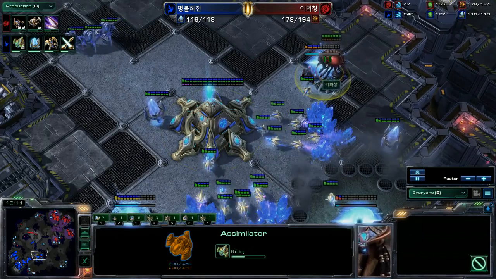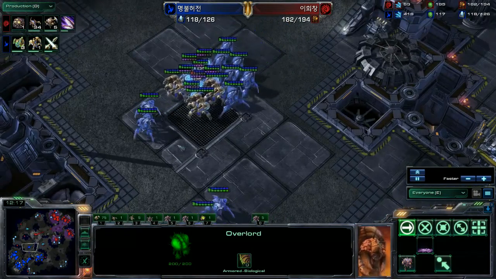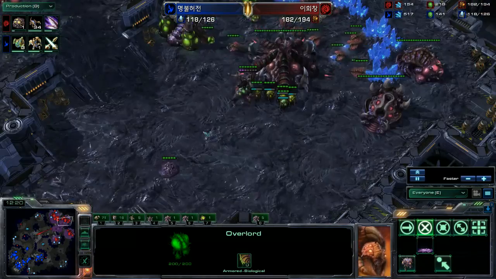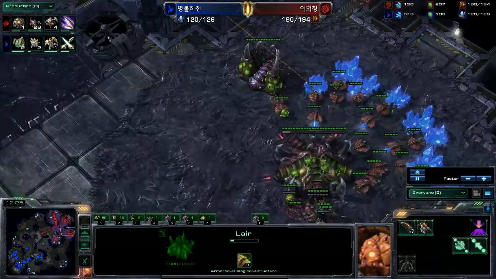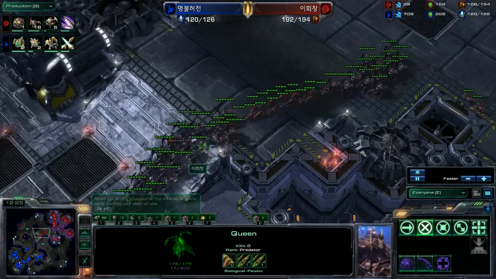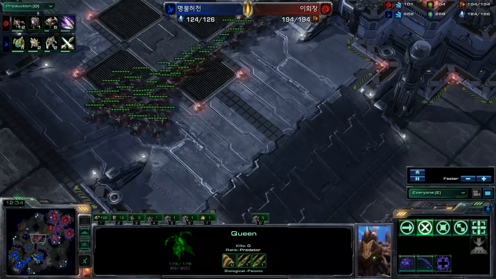There is an Overlord running over to this third base. He will scout it, but there's nothing in it, so he's not going to be able to drop any Zerglings or any Banelings or anything really crazy. I mean, of course, that would require a Baneling Nest as well. So just really heavy Zergling-Roach pressure, and Zergling speed about 20 seconds away from completing.